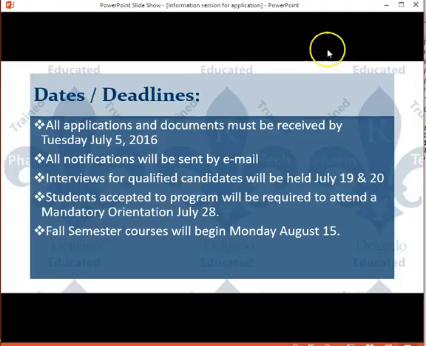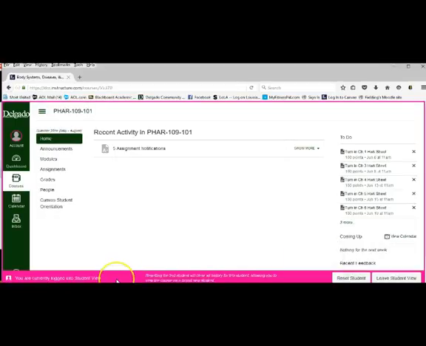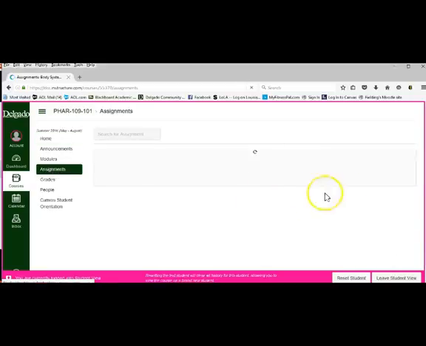Now let's look at the process for completing your application. When you log into your Pharm 109 course site, you come into the home page. You will click on Assignments to enter into the Assignments section.